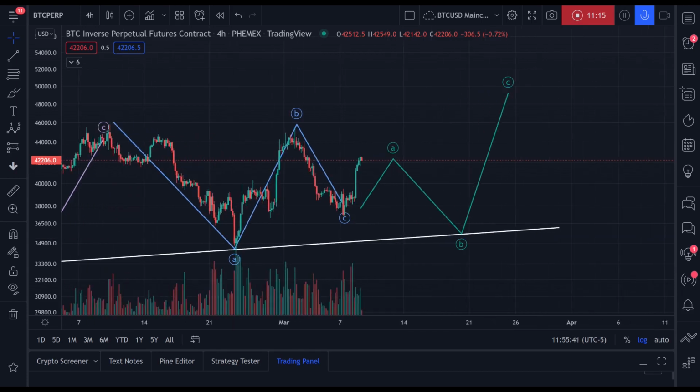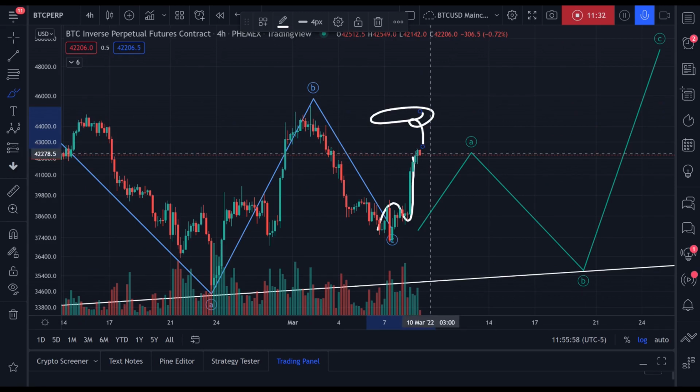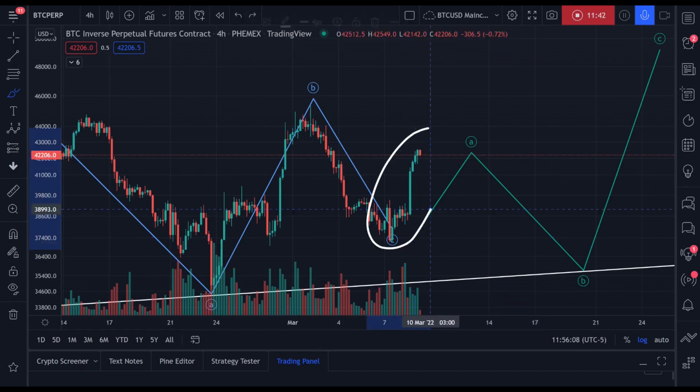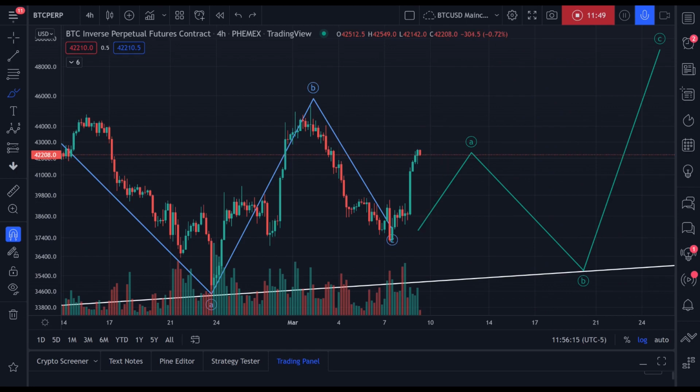Now, does that mean that we can't go up a little more? We can, okay? I don't know that this pump is done. We may want to go up a little more, perhaps. I don't know. But we may be finished, and we may be getting into something like this for a B wave, okay? I need counter to this to go there, and likely that counter is going to find support where?